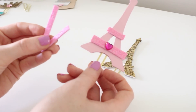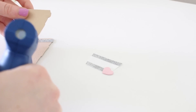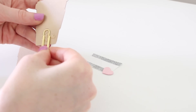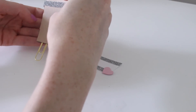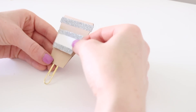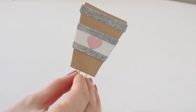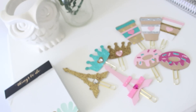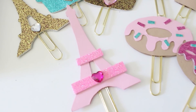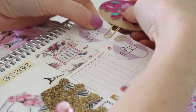I added these little strips of pink scrapbook paper, and now I'm going to do the coffee cup one — same as all the others. All you have to do is trace out all your little pieces and put them together. You can also use washi tape. I just absolutely love them and I'll save so much money rather than paying $5 somewhere else. I think they're so adorable.